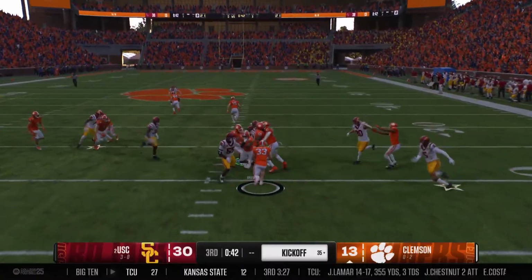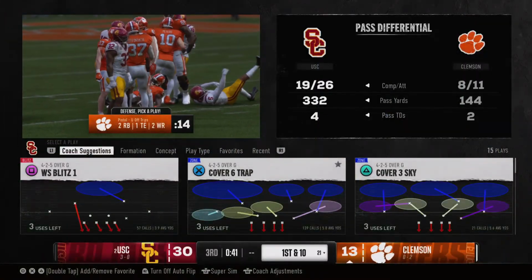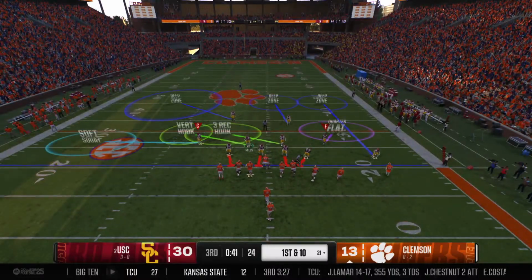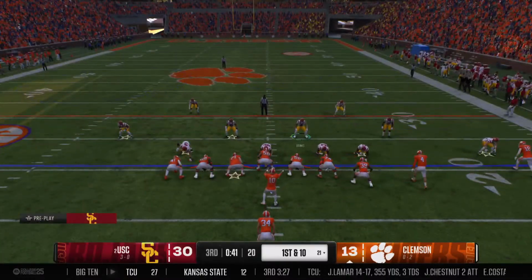From inside the 10, here he comes. Not a lot of space to be found. Good hustle by the coverage team, and they stop him at the 21. Clemson ready to dial up some ball plays. They've got it on offense.